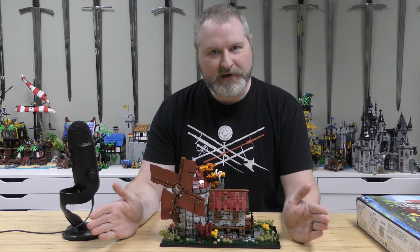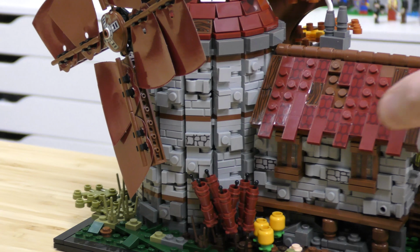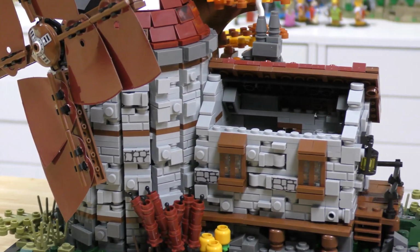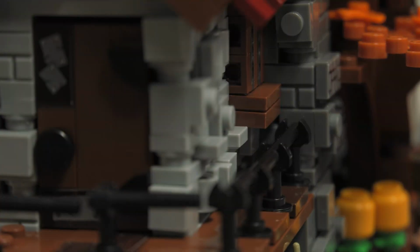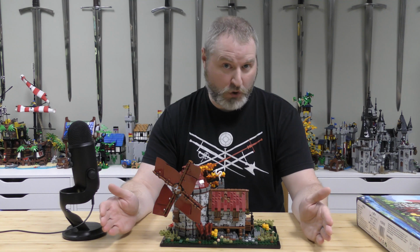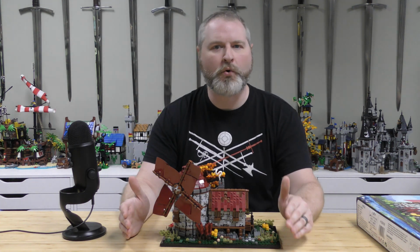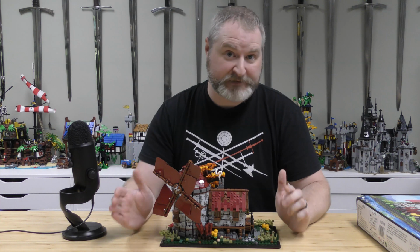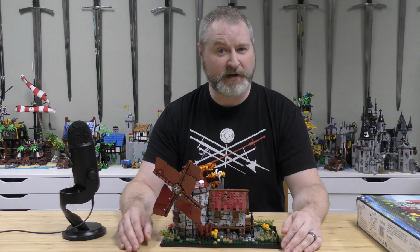Regardless of the definition, this is certainly a model worth displaying, which seems to be the entire point. While elements such as the roof of the house are removable, there really isn't any reason to do so since there's nothing inside. The door doesn't open, and the only moving part is the windmill itself. So, no play features, no minifigures, built to a quasi-minifigure scale. This is probably best suited for being a standalone piece, or to be added to a medieval village as some sort of set dressing.